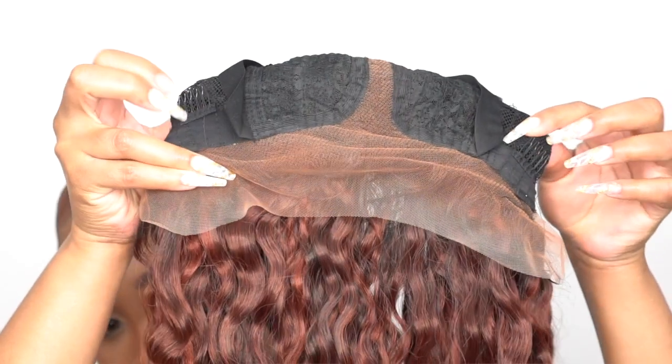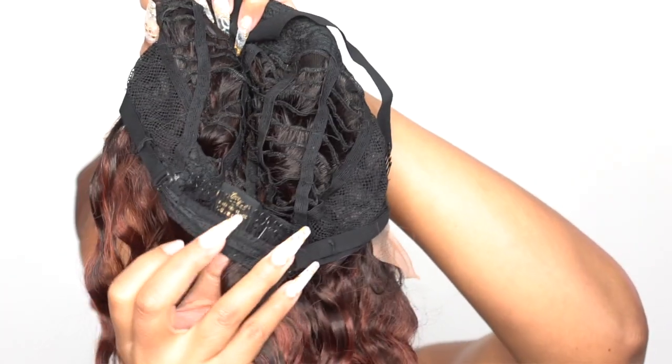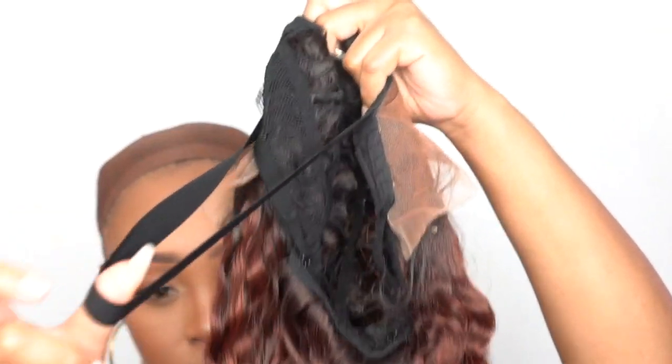I didn't really like that it sheds that much because it feels like it's already thin up here — I don't want it to get any thinner. For the rest of the cap, you do get two combs up front, one at the back, adjustable straps, and an elastic band in the wig. It's not an adjustable elastic band and it isn't that snug, but it's snug enough to be comfortable. However, the sideburns still lift up a lot, so it's not really doing much to keep it glueless.